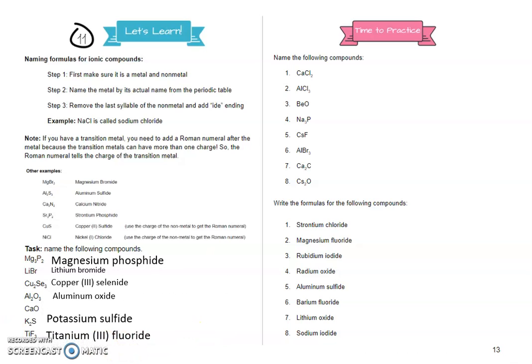So what you need to do next is you need to really practice this. Name them, write the formulas, check your answers. I posted the answers there, and then I do need you to do a mastery to make sure you understand. Remember, you only need these Roman numerals if it is the transition metal in the middle of the periodic table. If you don't see any Roman numerals in here, just follow what we normally did. Write out the charges and crisscross them.